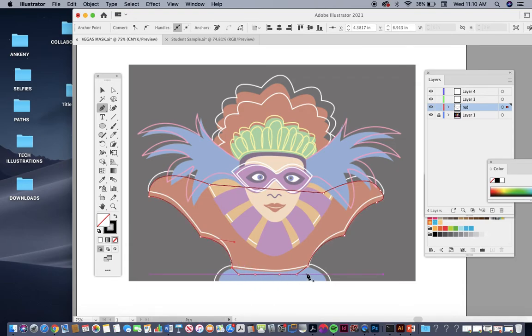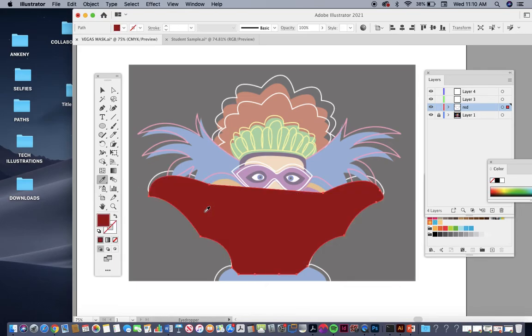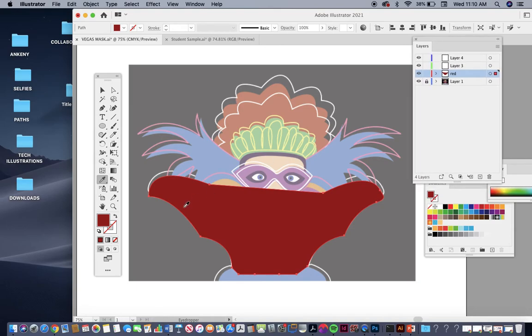Okay, now all these shapes have a fill but no stroke. Okay, I don't want you to put a black stroke on it. And I don't want you to use the swatches to color it either. What I want you to use is the eyedropper tool. So I will select it. Shortcut key should be I. There's the eyedropper. And all I have to do is click on the red and it drops it in there. Okay? And then if you want, you can drag that new color you've created into your swatch palette. And it'll be saved when you save your document. Okay? So I got that drawn.